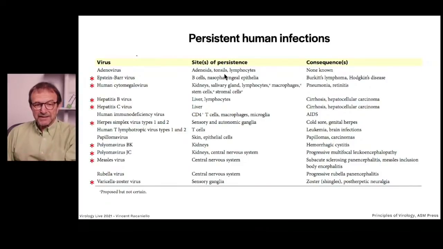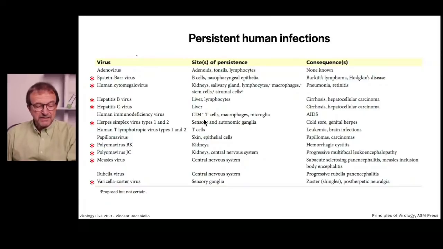You can see mainly lymphoid organs, and we have no idea what the consequence of that is. I know people who have recurring eye infections, conjunctivitis caused by adenoviruses, which is latent in local lymph nodes and periodically gets reactivated and causes eye infections. But we have our herpes viruses here, hepatitis B and C, which we'll talk about.